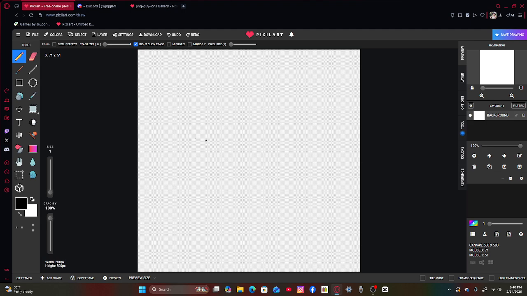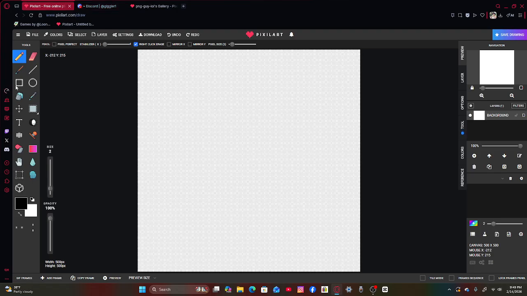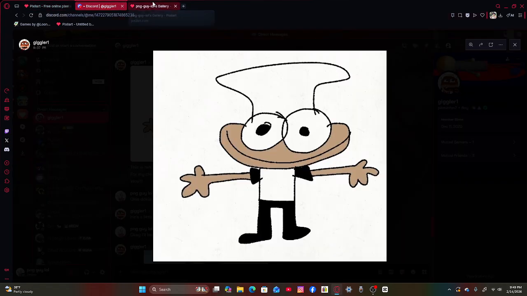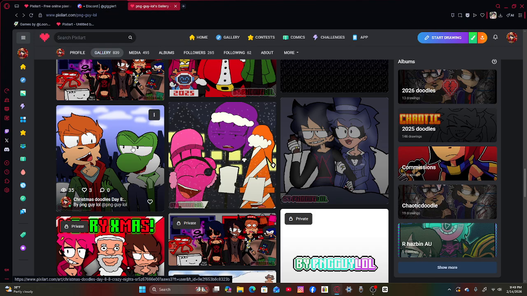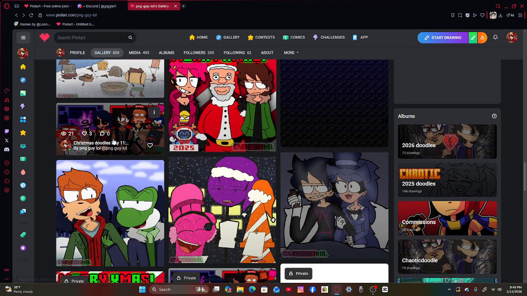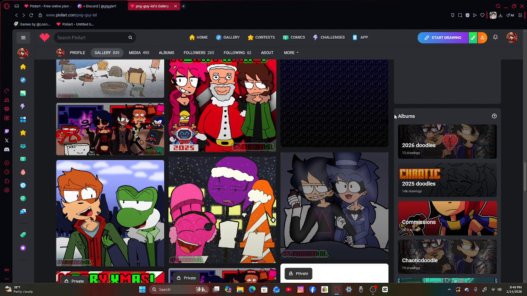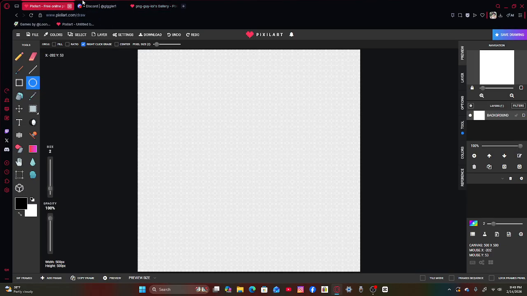Whenever I draw, I always draw in the center, because if I learned one thing from photography class, besides taking terrible pictures, it's that we have to draw in the center. So we have to get this beautiful head of Giggler. Considering his character's a little different, we have to start a different way. Whenever I draw my characters, I start from their head, but in some other cases, like my character Boo right here, I start from his funny little furry mouth thingy. So we have to do it differently.